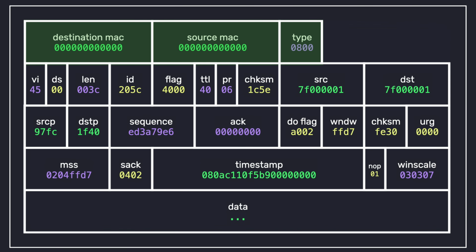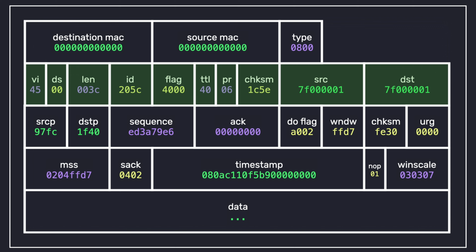Starting on the top row, we are seeing the layer 2 Ethernet headers. It consists of the destination MAC address and the source MAC address. These are the physical addresses of the machines. Since the server and the client both are on the loopback interface, these addresses are zeros. But in case of actual packets, you would see your machine's MAC address and your router's MAC address here. Talking of addresses, how addresses are resolved and the packets are forwarded physically is an interesting topic on its own. But for now, we'll focus on the main agenda. Apart from the MAC addresses, we also see the Ethernet type, which is 0800, denoting IPv4.